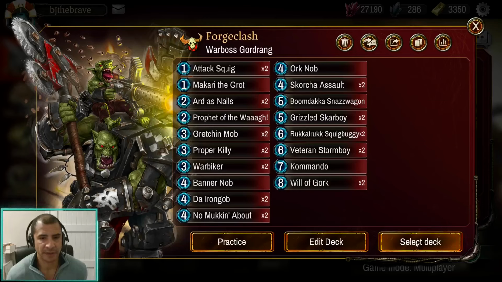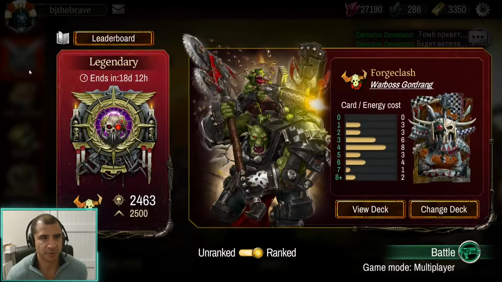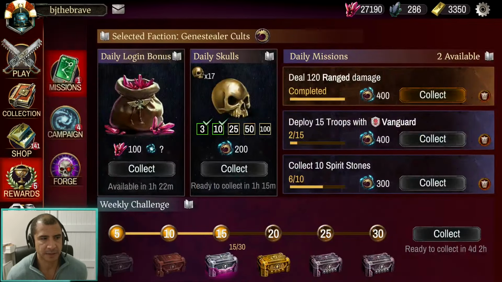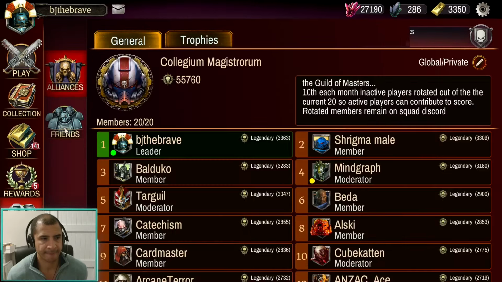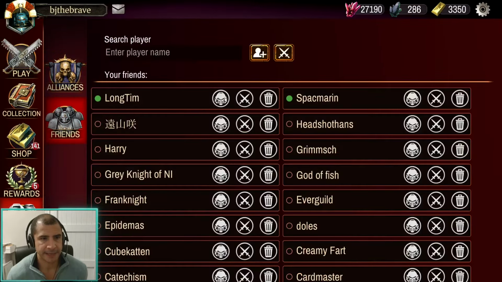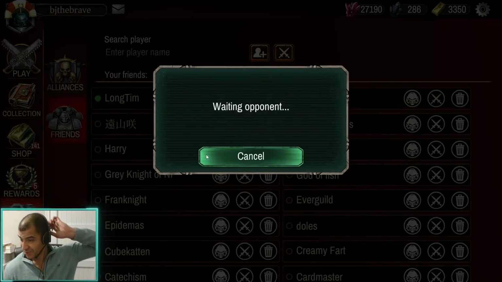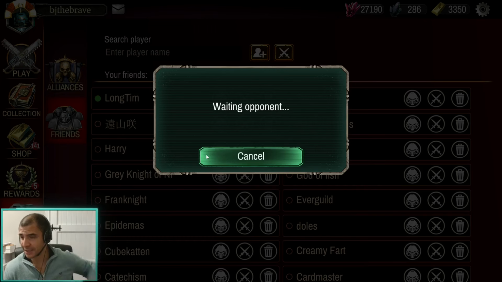Gordrang. And this is an interesting deck. It's got a bit of spice in it. Not really played with this much, so I have no idea how it's going to do. And obviously we've no idea what we're going to go up against as well, because Tim can use any of his 3, so we've no idea which one he's going to put forward now, but he knows exactly what he's up against. So if he's worked out his matchups, he can choose.